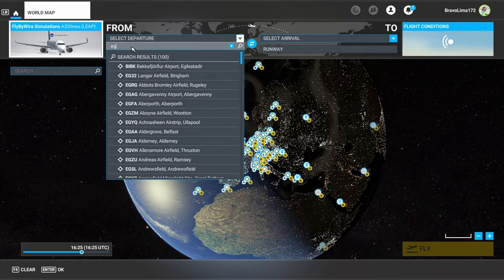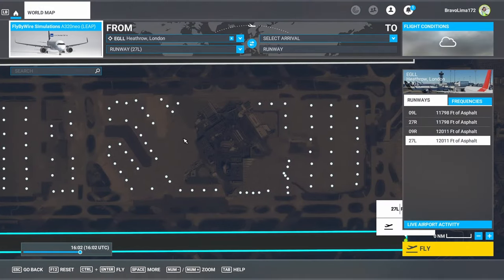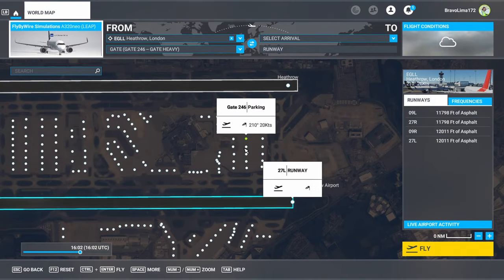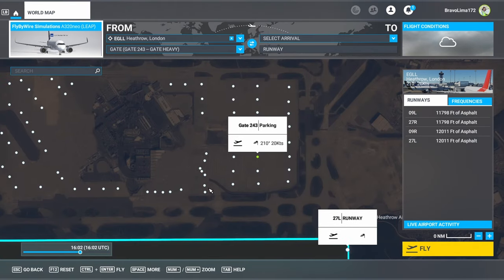Departure is going to be Echo Golf Lima Lima, which is London Heathrow. Let's zoom in and find out where we're going to depart from. I think they use terminal 2 somewhere over here, so let's select a little bit of a smaller gate. I don't want the heavy.